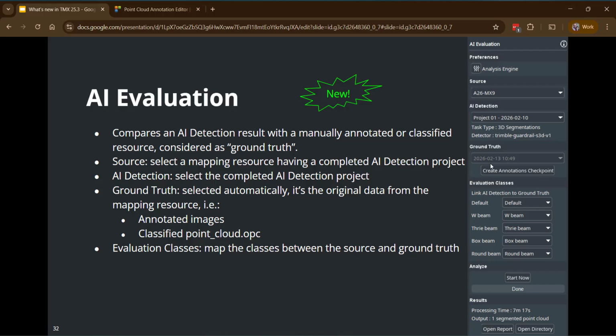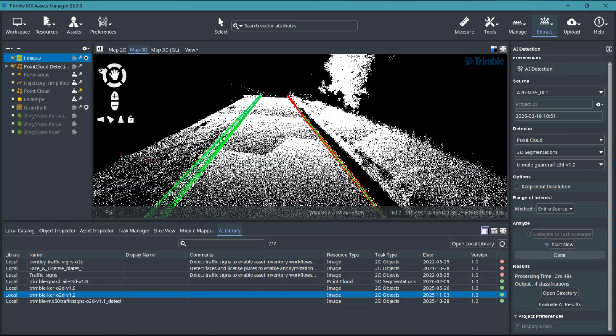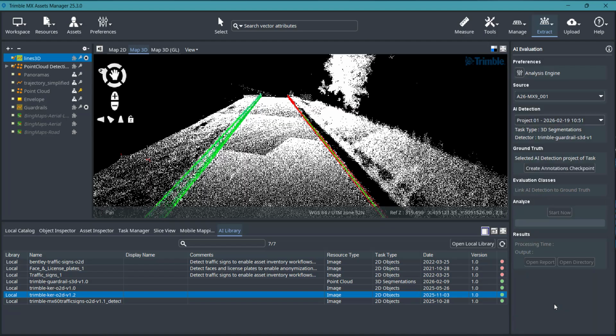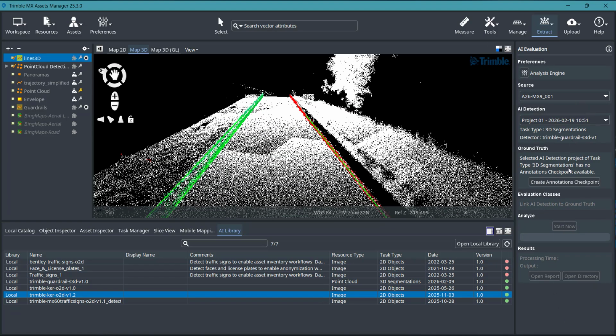If you select a 3D segmentation detector, it will select the point cloud from that resource. And if you select a 2D segmentation for images, it will select the images, the annotated images. So let's give it a try. So here, I go to evaluate AI results, and now I need to create annotations checkpoint.